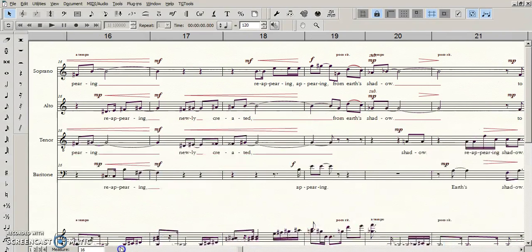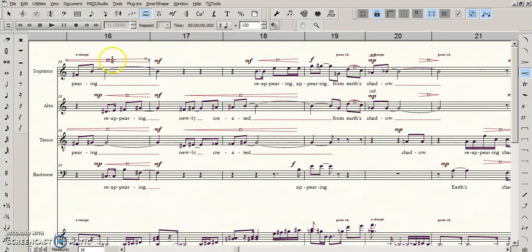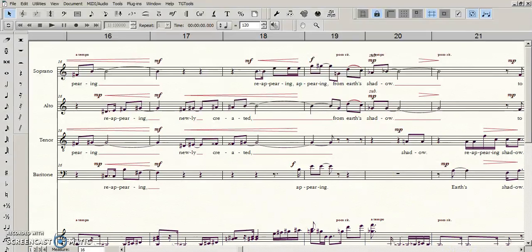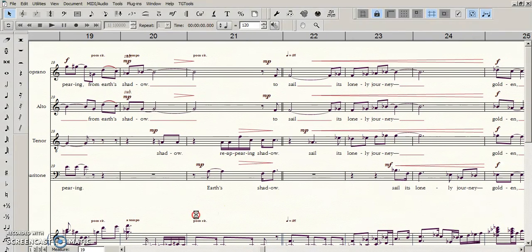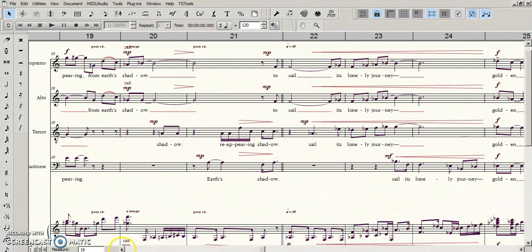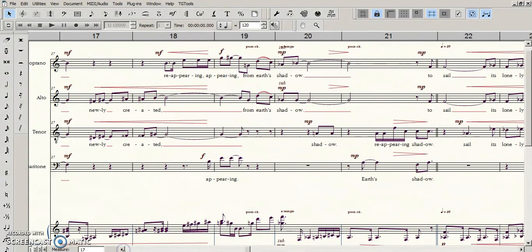So going through, this is somewhat busy work. I want to re-emphasize that anytime you have a dynamic ending on a downbeat, you want the dynamic itself, or the hairpin itself, to be attached to the previous bar to avoid weird hairpin orphans, which you may have seen by now. If you've worked in Finale long enough, you have seen hairpin orphans, and sometimes you probably don't even know what they are. And actually, you know what? I'm going to show them to you.